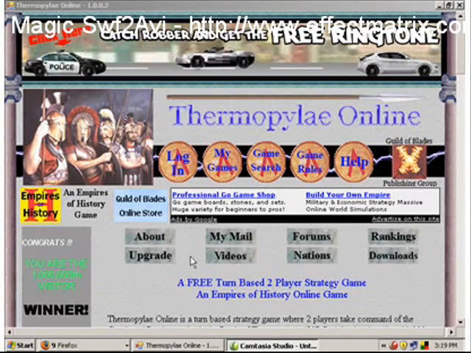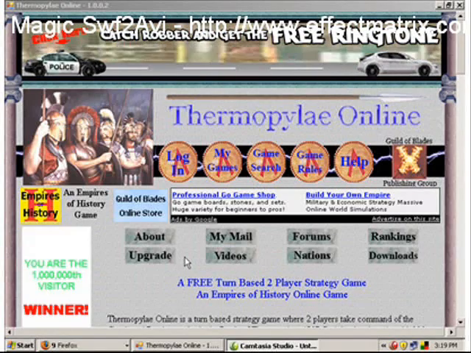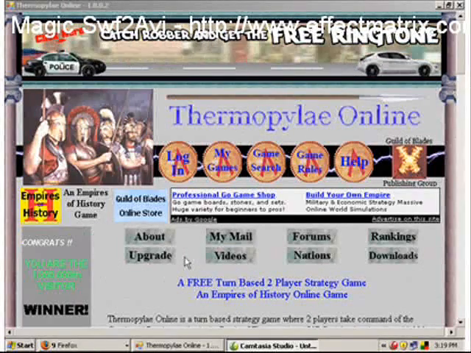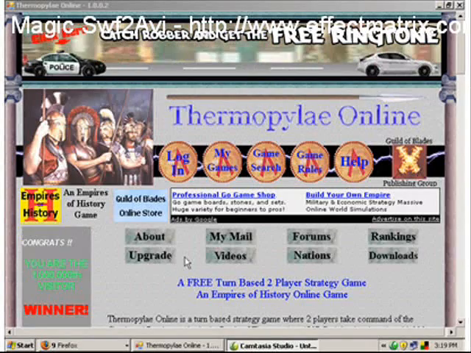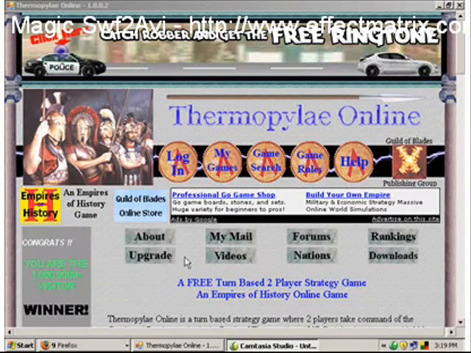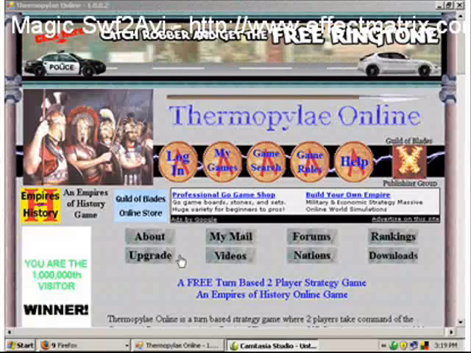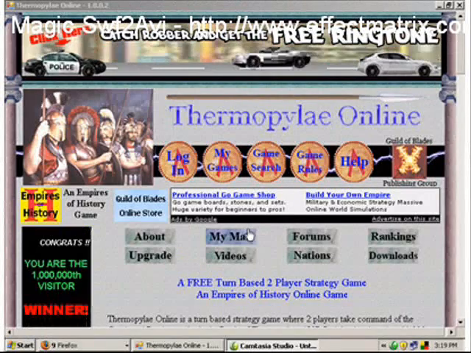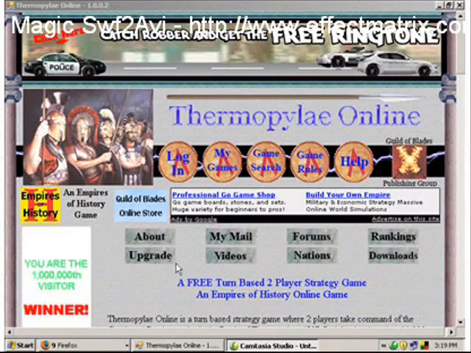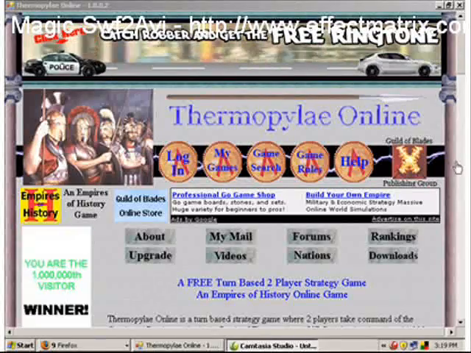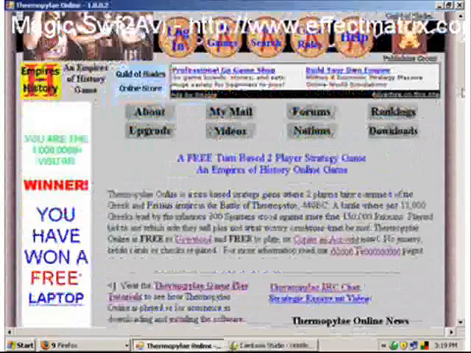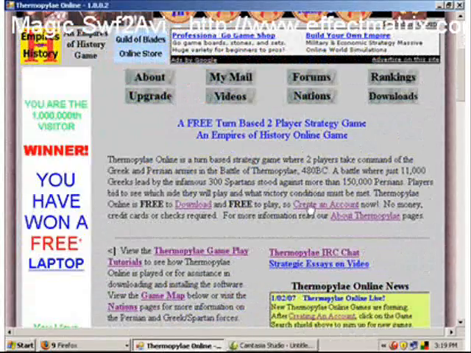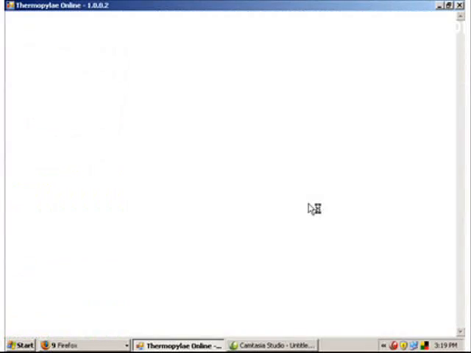This is the index page for the website and for the game application. Obviously, you will have needed to have created an account first and foremost. Once you've done that, well, I'll take you to the account creation page. We can take a look at that first. As I scroll down a little bit, create account, click on the link.